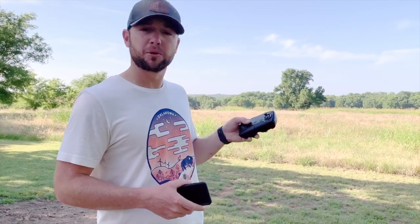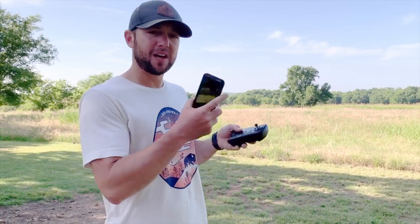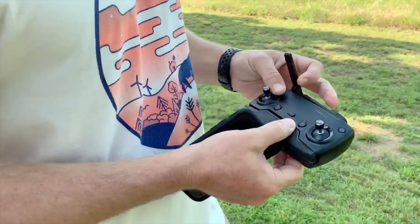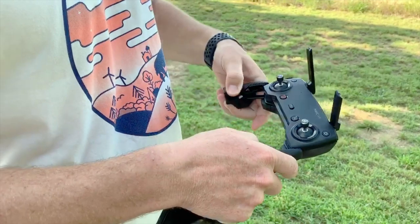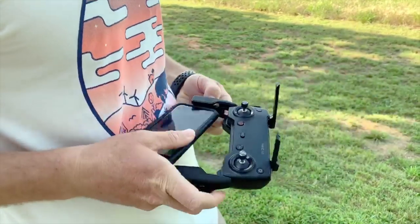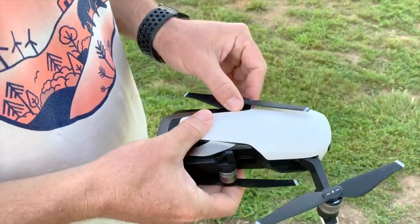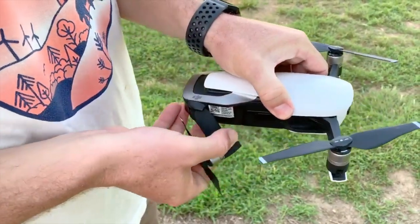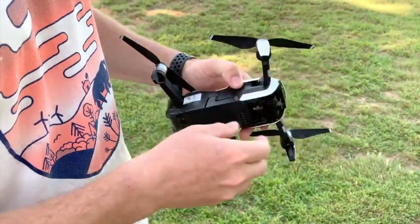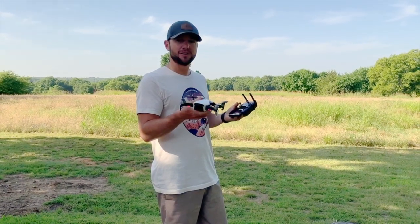Okay, so I'm going to set up the remote controller that goes to the drone. You have to use your phone. It just plugs straight into the remote control, and this is how you get to see all the visuals, everything the drone is seeing in the air. I'm going to set it up for you. Okay, so I've got my remote hooked up. I've got my drone turned on. Let's go see if we got a baby bison.